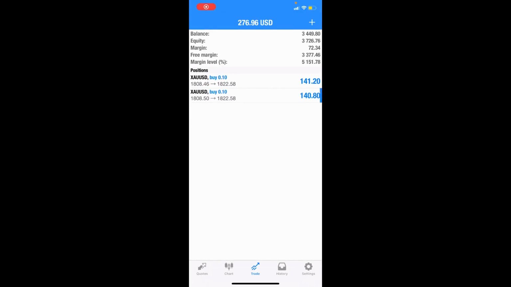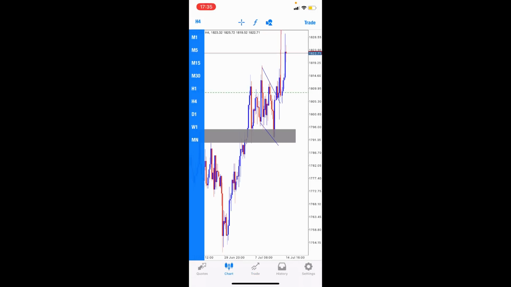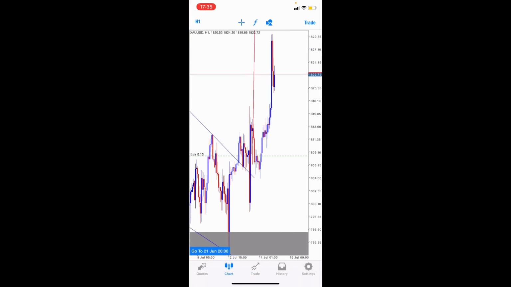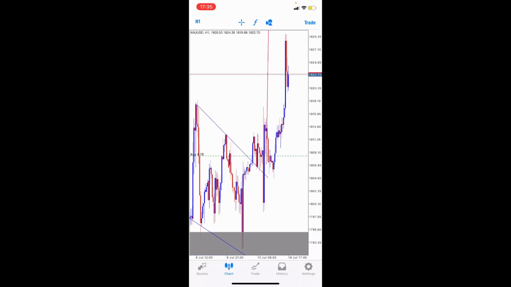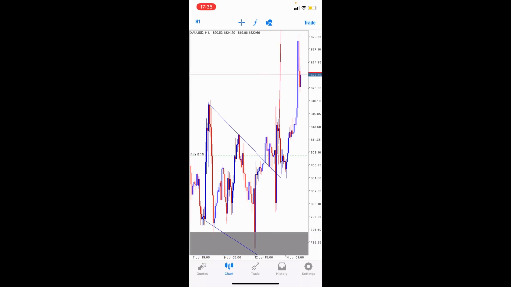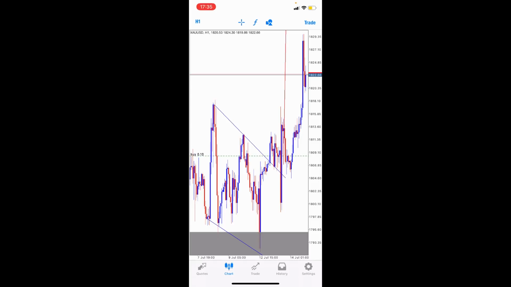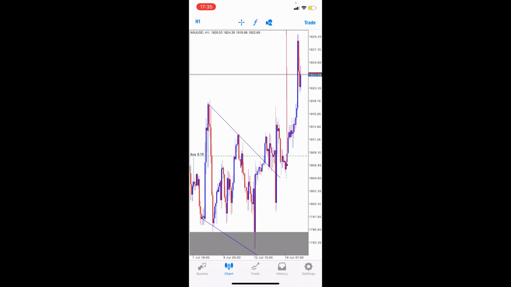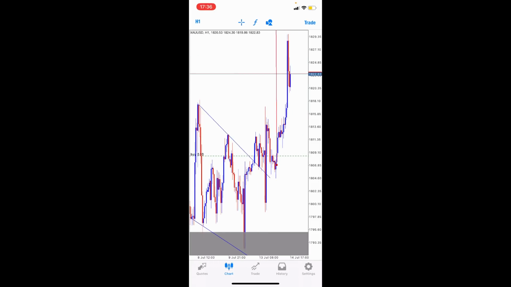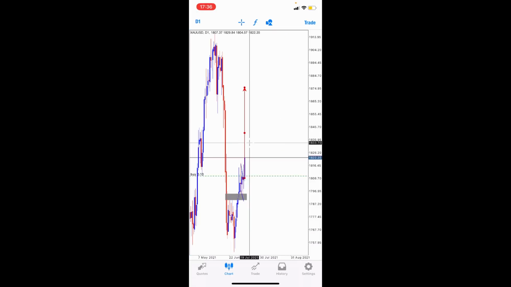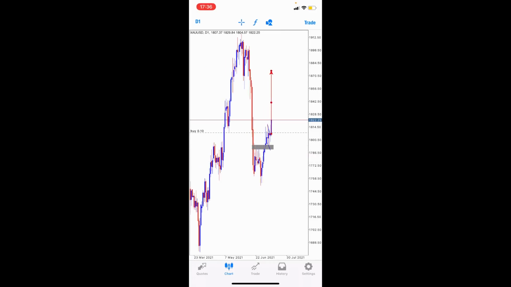Alright guys, as you can see, I have gold running right now as my first entry. The others I haven't yet got an actual entry. As I explained right there, this was the point where I'm looking for gold to buy, because if you look at this current level, it was a descending type structure, breakout, retest, and then continuation to the upside, which I'm looking forward to swinging possibly till the target that I've set right there.